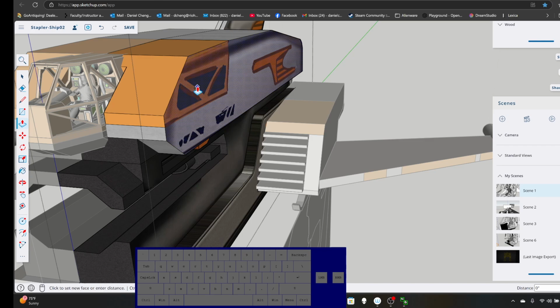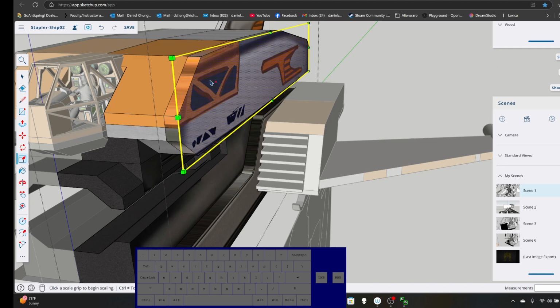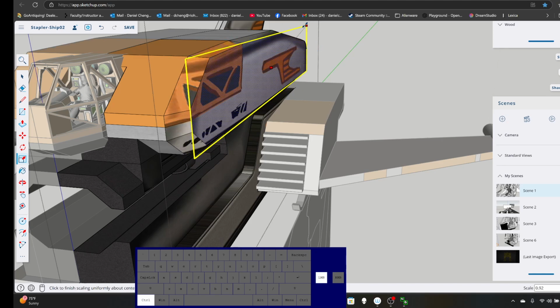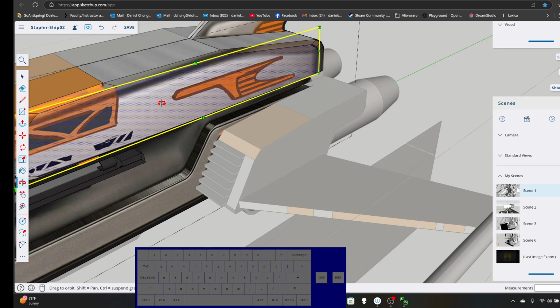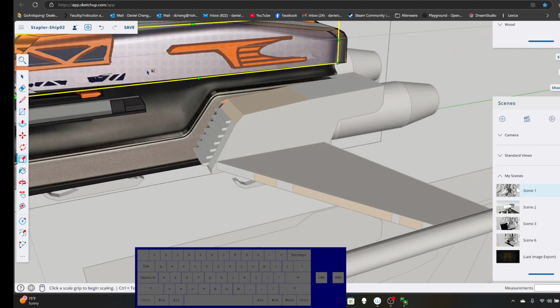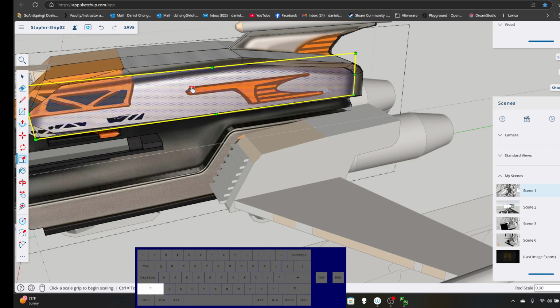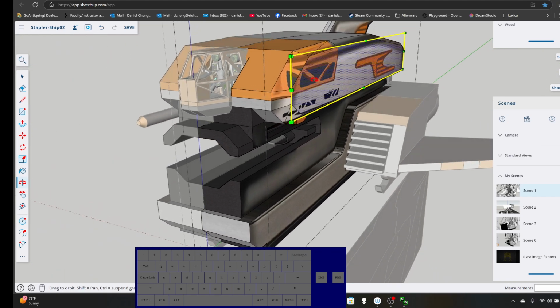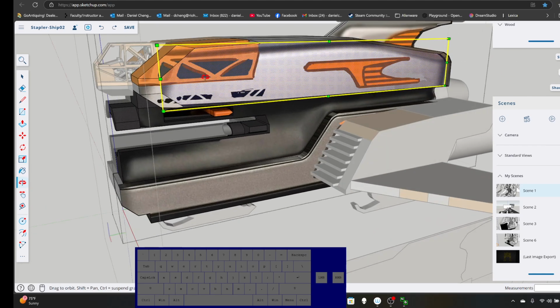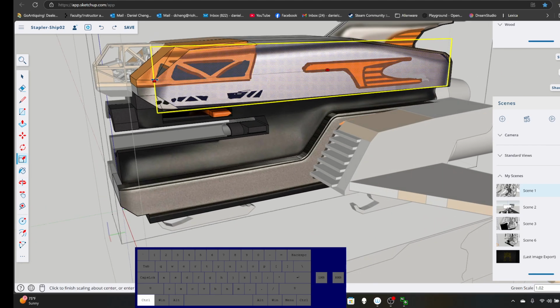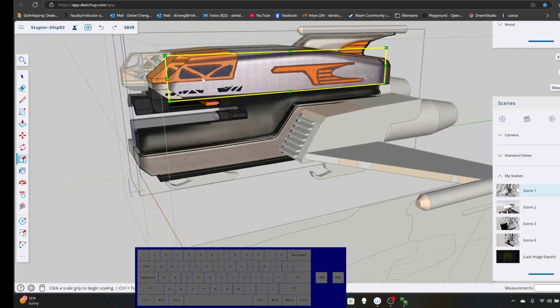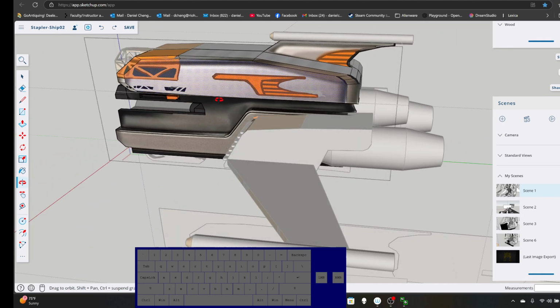I could duplicate this and then shrink it down, and that basically creates a bevel effect. See that? And then up and down. It might be a little off, but kind of did.